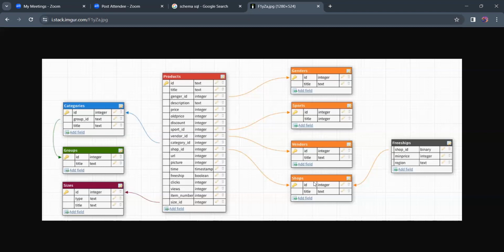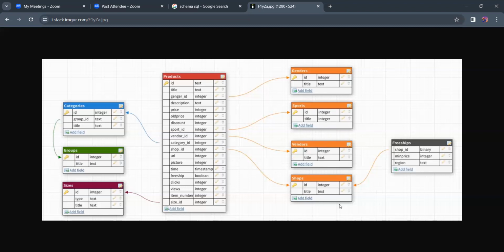So whenever we search in the product table some description, some queries, these things are there. Gender: let's check how many genders there are and which gender buys or sells the product. Sports item or sports product: what are the details of sports product? What are the details of vendor, how many vendors buy, sell, and which type of product they buy.